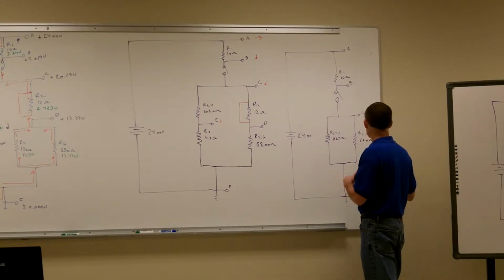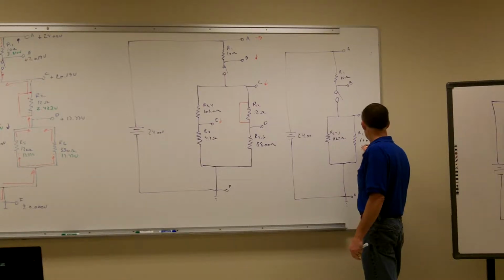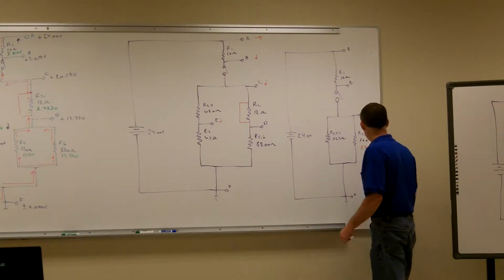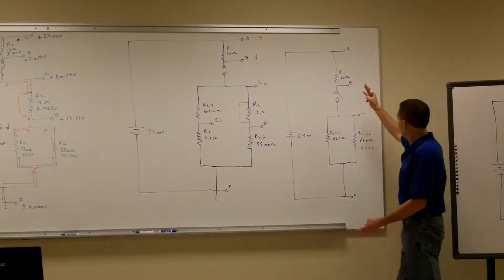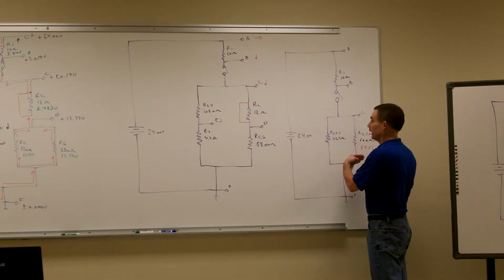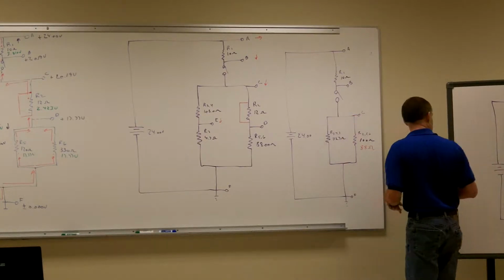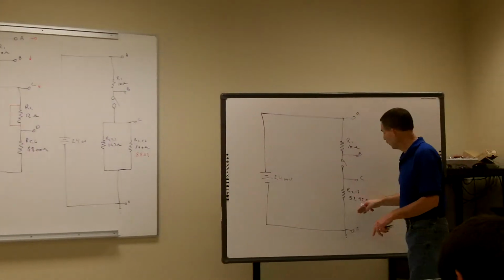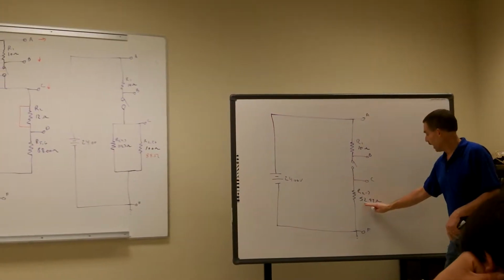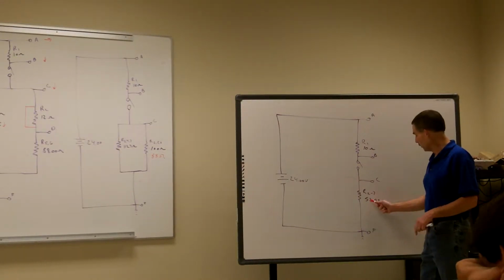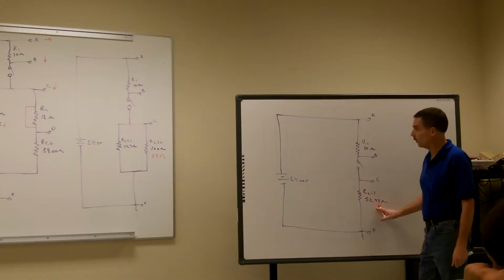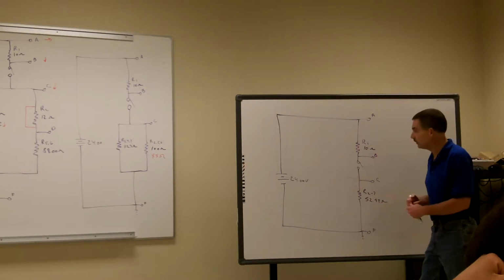So now this one changed to 88 ohms. So we don't have to do anything more with this circuit because this is the only thing that's changed. This is the only part that's changed. So now we want to go over to here. So now, what do I get for the combination of R2 through 7 now? What would I get for the new resistance of that one?